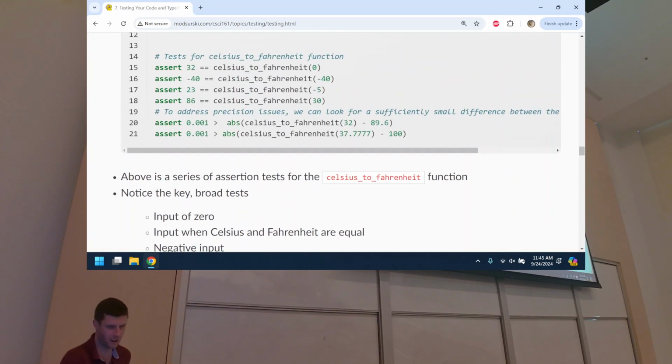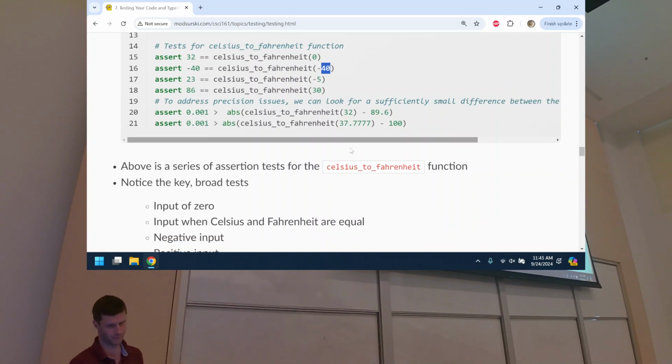Here you see I've got 0, where I know they'll be the same. 0 is always a funny case because it's not positive, it's not negative, it's in between. So that's a good case to check. I want to check a positive number and a negative number. -40 is a good one to test because I know that -40 in both Celsius and Fahrenheit is the same value. It's basically where the lines cross. So that's a good position to test, and then some decimal values. Cool. I use 0.001. I figure if mine comes back different with more decimal places, I don't care. That's good enough for me to say, yeah, it's correct.